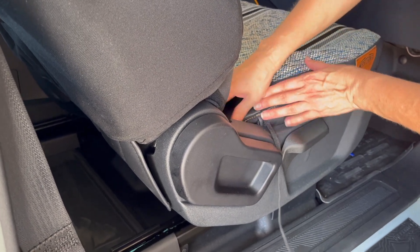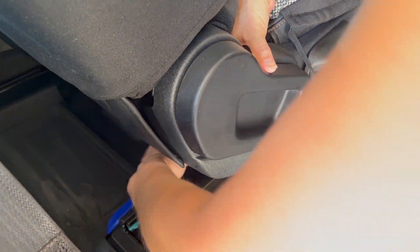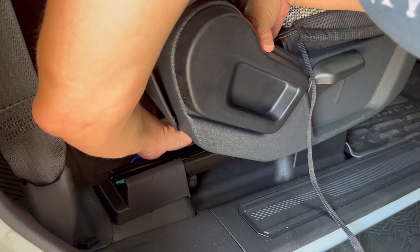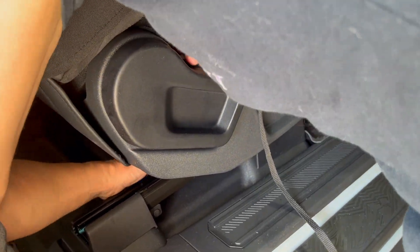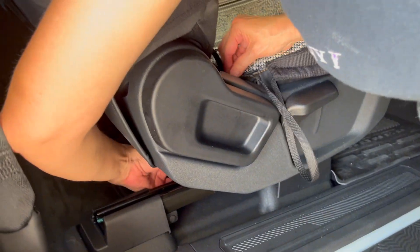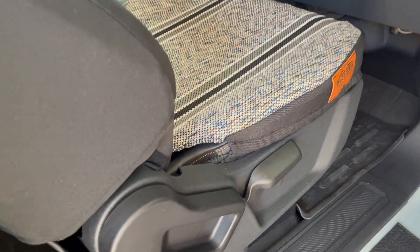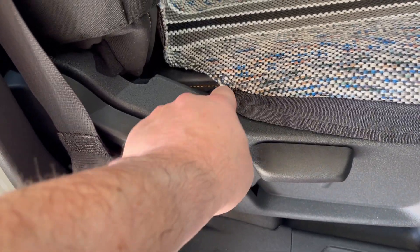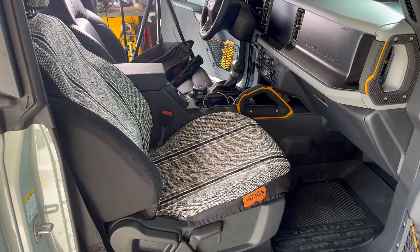We're going to find a better spot to route that little strap. This is the tool we're using — it's got a little hole in it. Get it to come out the top, put the strap through the hole, pull it back down through the bottom. It catches on a few things on the way up, but we got it through. And now the strap is in a way better spot to cinch up tight. That looks much better — you're really able to get this cinched up tight all the way around, holding it in place. Let's knock out the other one.